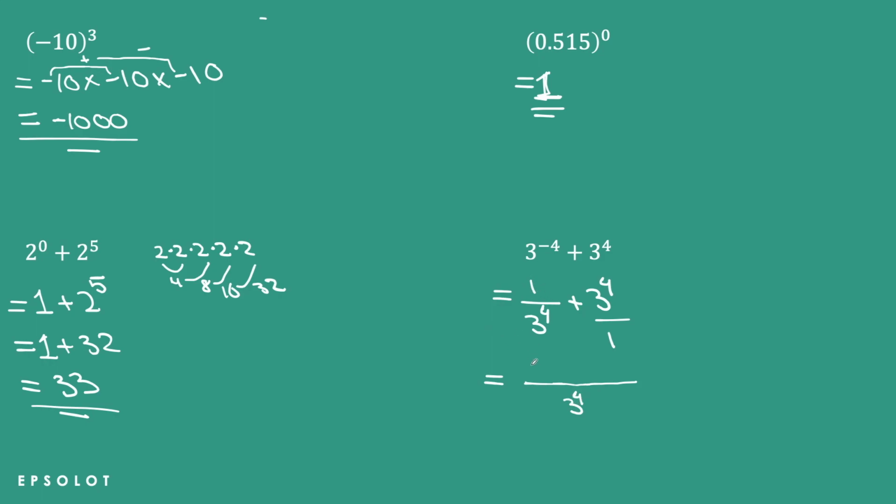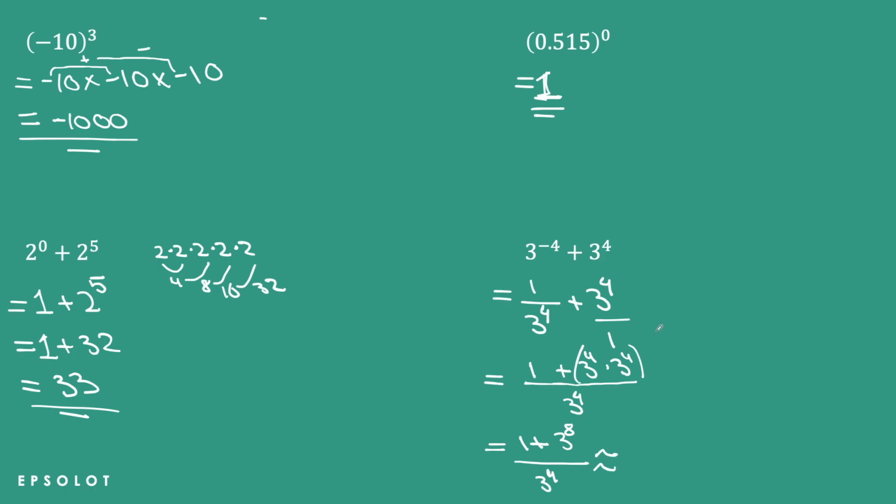Then, since you have a 1 there, we are not changing that, plus, but now this was 3 to the power of 4 over 1, so we need to multiply this with 3 to the power of 4. If you're not clear on how we are moving ahead with this, do remember to check out our other video, where we have a specific look at how to simplify fractions. Anyhow, now using the index laws that we have looked at before, 3 to the power of 4 times 3 to the power of 4 can be rewritten as 3 to the power of 8, and then we just divide it by 3 to the power of 4. There.